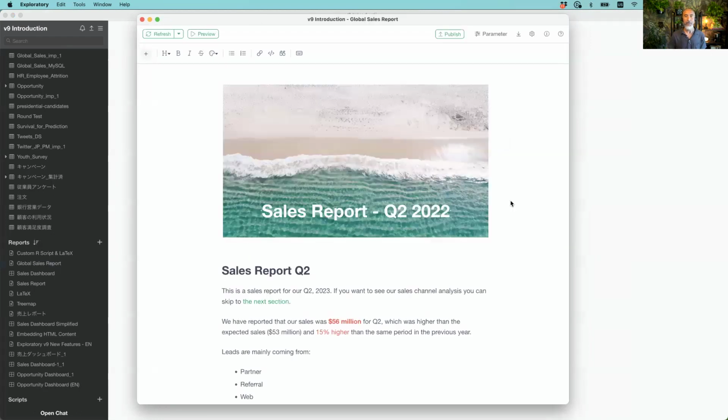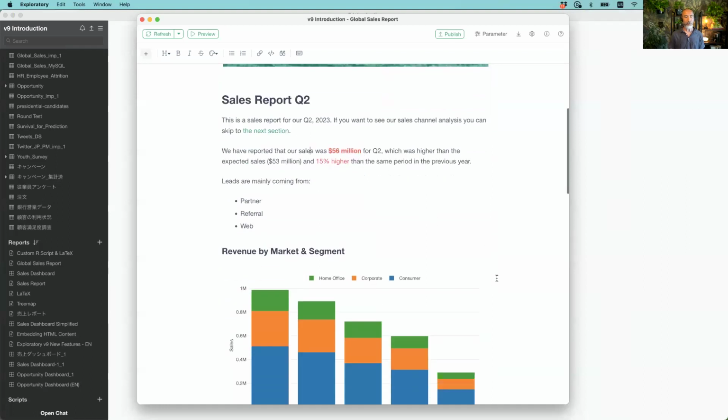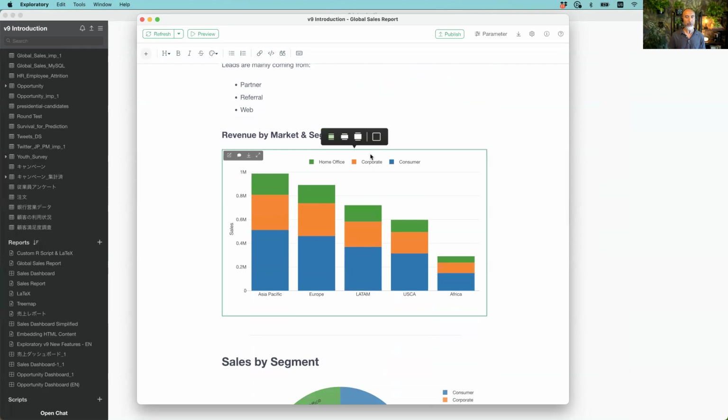Okay, and here it is. We have the image and the text, and maybe some of you might not know that you can now change the color of the text as well. Whatever you're writing, that's what you're going to see after you publish or share with other folks. Now you can import the chart from this plus button. I've already imported it, so here it is.